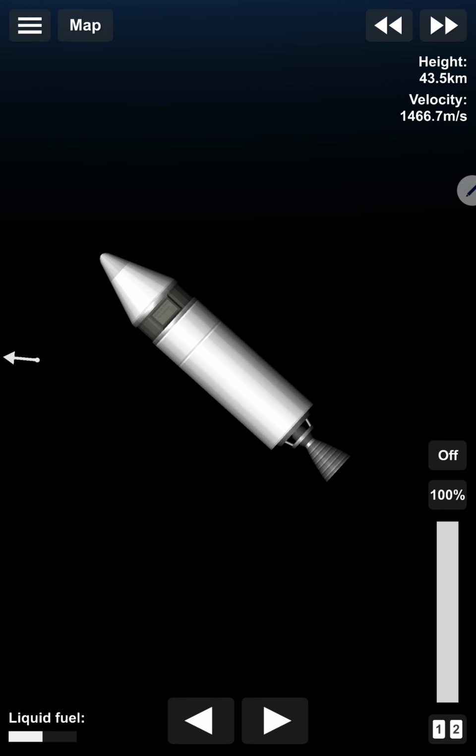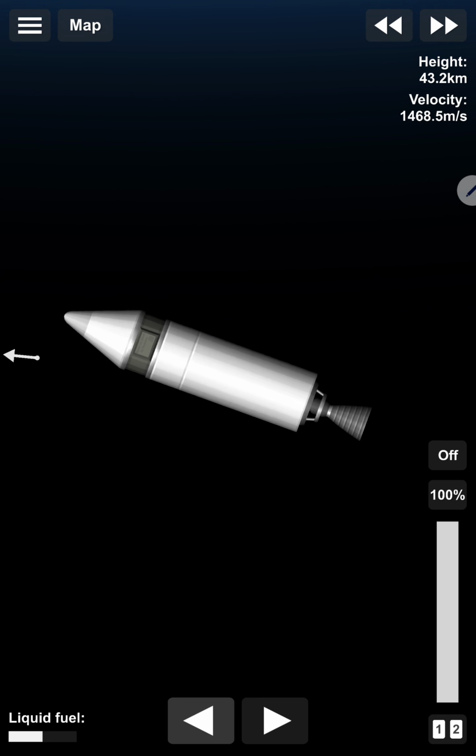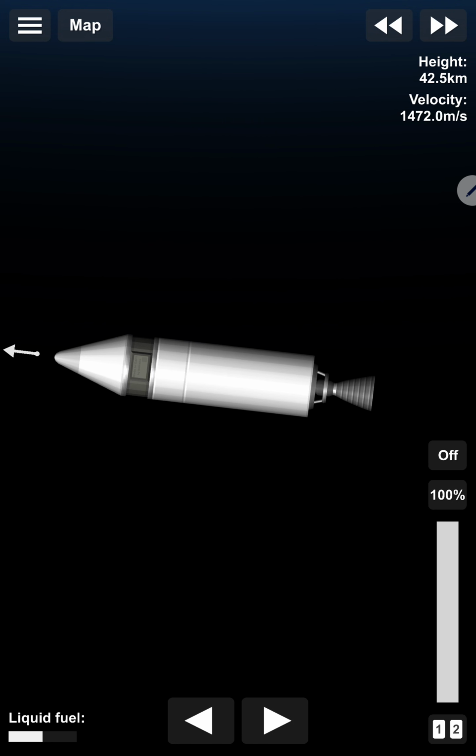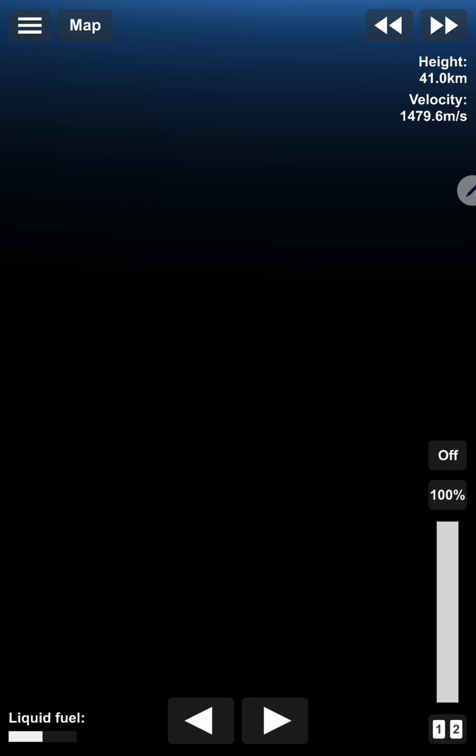Okay, that works. Gyroscope experiment phase 2 complete. Going to get a view of the Earth.